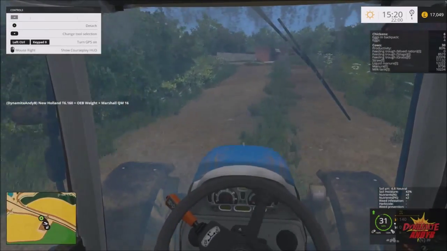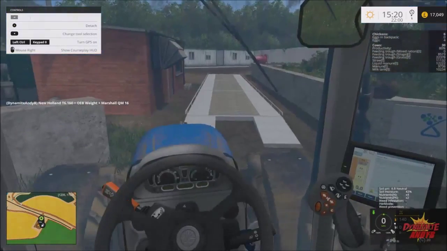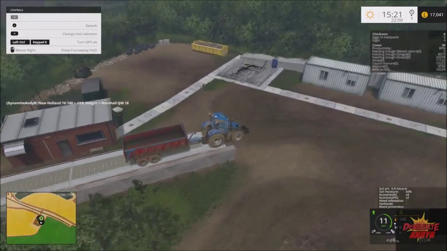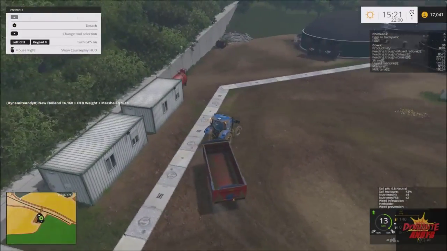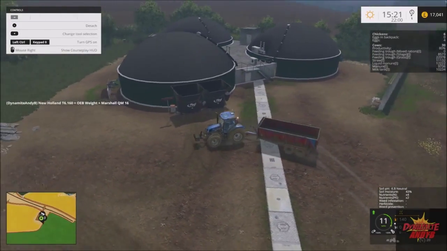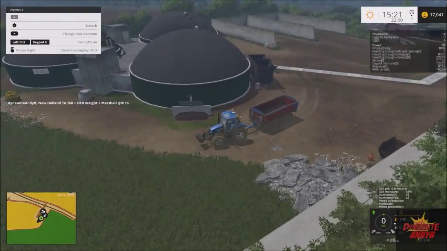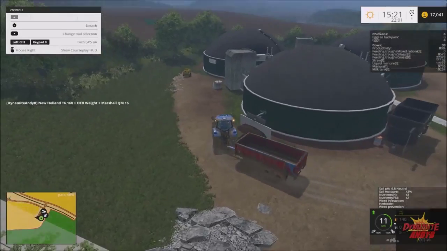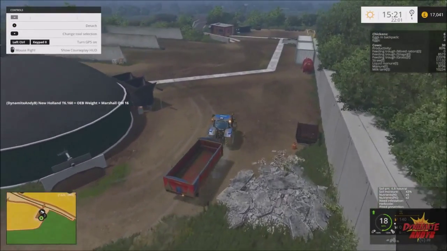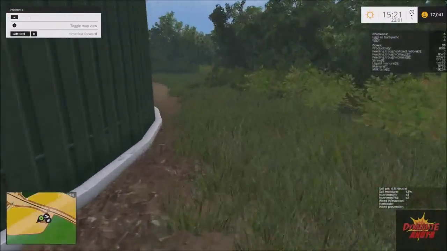Right. Whoa. Easy, tiger, easy. Right. There's a silage pit, and then there's nothing. So no, it is not worth even thinking of loading silage into a trailer, because there's no point where I can dump it. I can't dump it around here.